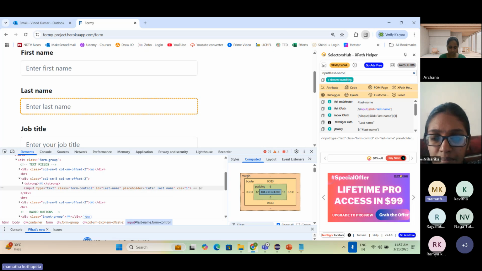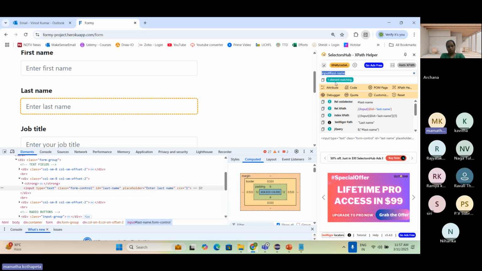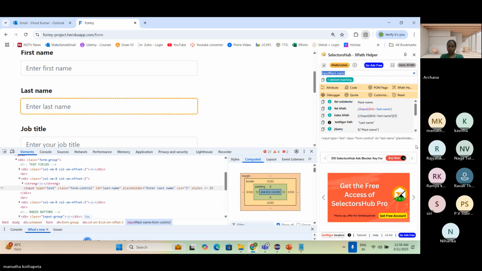So in order to avoid such things, we make sure that all the locators are properly working. This is how you have to check whether your locator is correctly identifying the element. Now there's only one element identified. This is one way of checking your locator is working. And now let's say this is not working fine, so we have one more option.